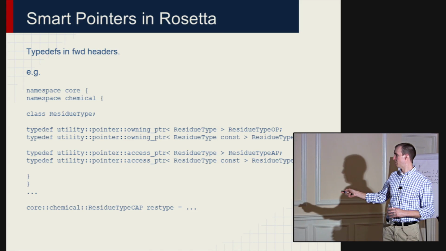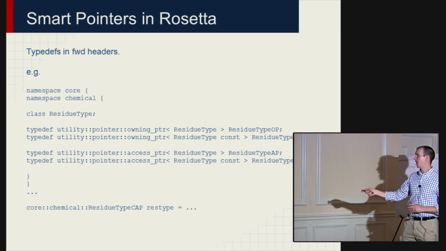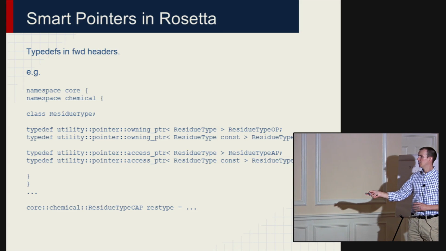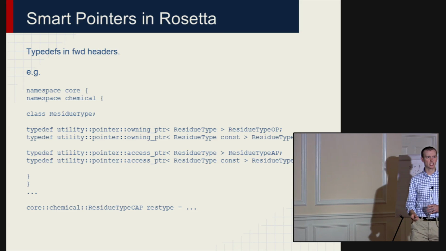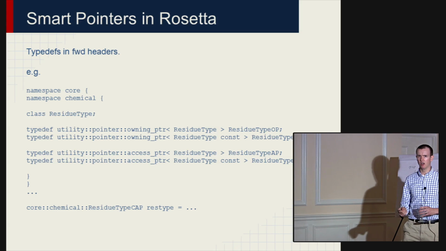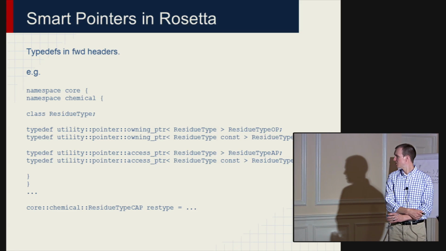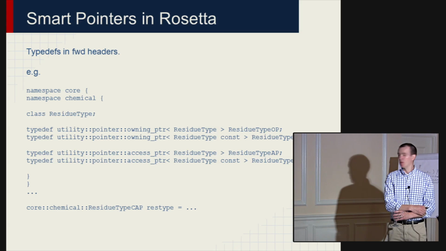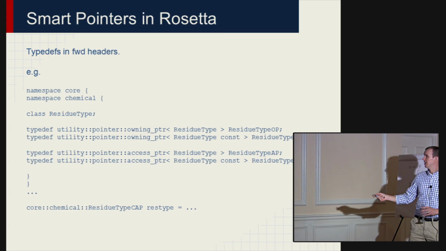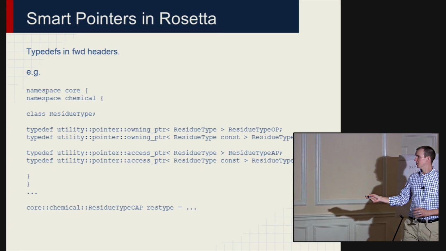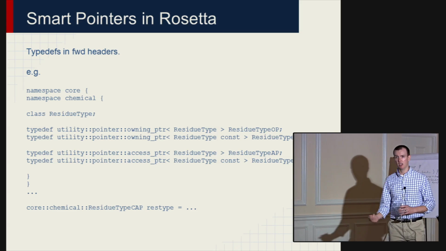So the two typedefs that we recommend you have are OPs and COPs, APs and CAPs. So the OPs are for owning pointers, the APs are for access pointers, and the C here is for constant. And so we'll talk about this in greater detail. I think Rebecca will talk about it on Wednesday, on how constness works. Maybe I'm mistaken on the schedule, but the short version is that you can't change what's pointed to inside of a COP, but you can change what's pointed to inside of an OP.